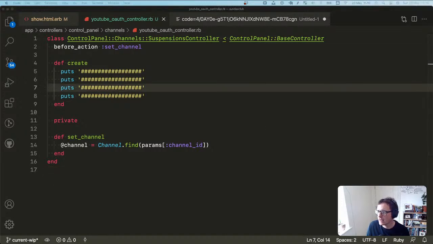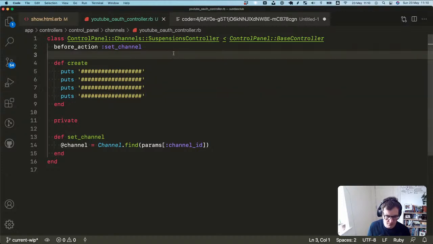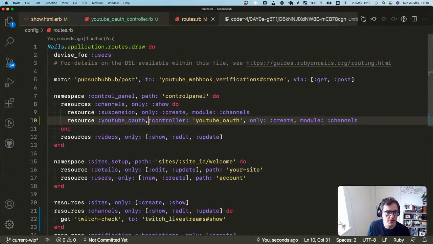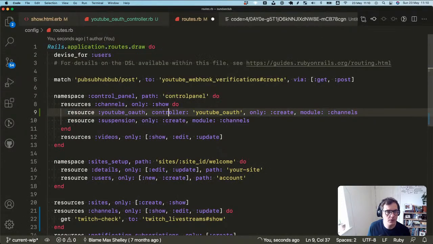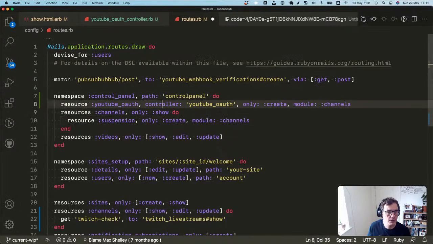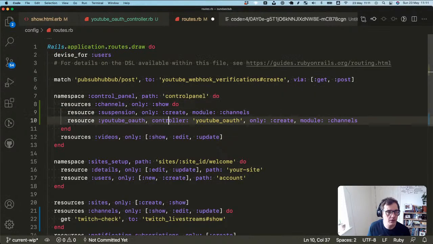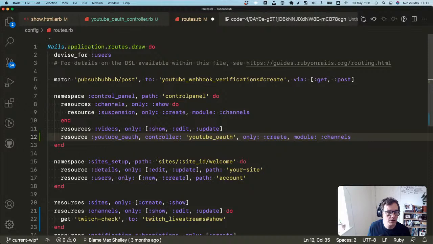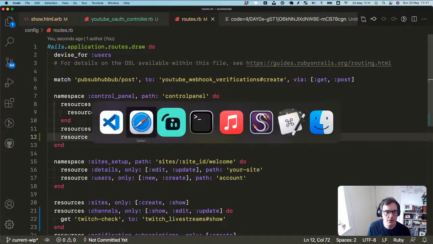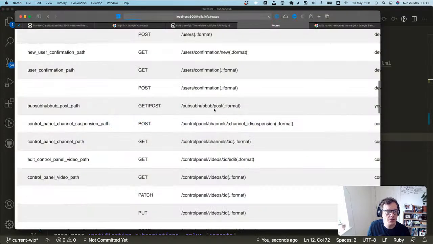Let's do that. Okay, so I'm gonna add in routes. We can lift all of this out of, or we can leave it in control panel. And we just pop it down here. That will now not be that. So now if we refresh, this.